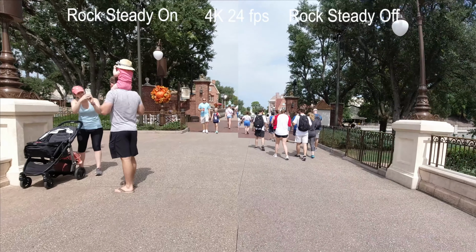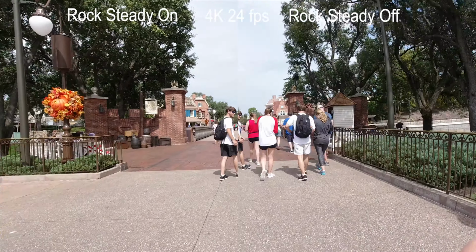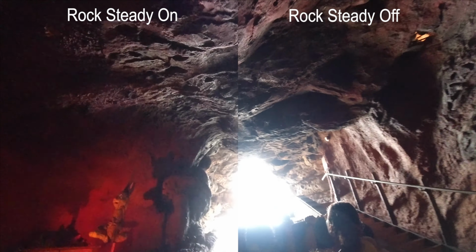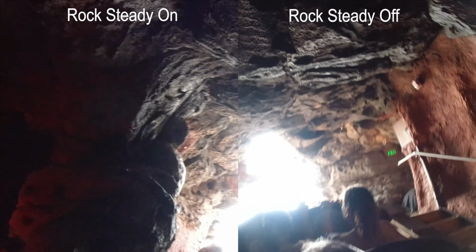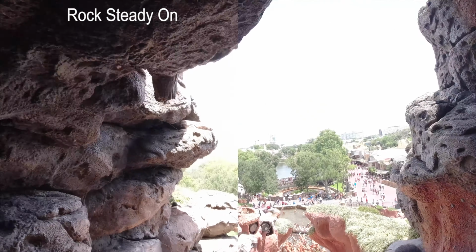I also didn't notice any color differences between Rocksteady on and off, or any issues with low light between Rocksteady being on or off. For the most part, the images looked exactly the same. It's just that the Rocksteady was zoomed in ever so slightly.